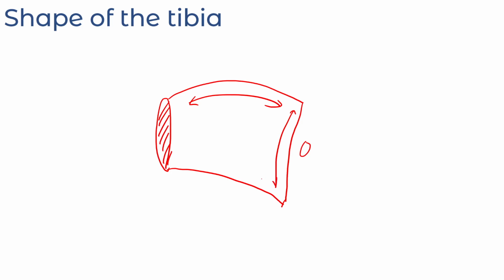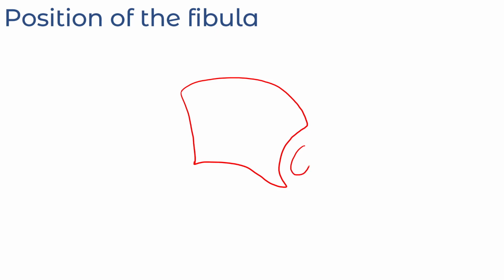And that's kind of important because it means that there's more room in the front for when your ankle and your talus dorsiflexes up than there is in your back. So this automatically dictates the possible shape of the talus. Now, we're going to just go on one slide, and we're going to show the position of the fibula here. So just trying to draw that to show you the incisura as well. So we have a long section there, a long section there, a slightly narrower section there, and a narrower section here. And you have your little fibula at the back over here. And here's your medial malleolus.